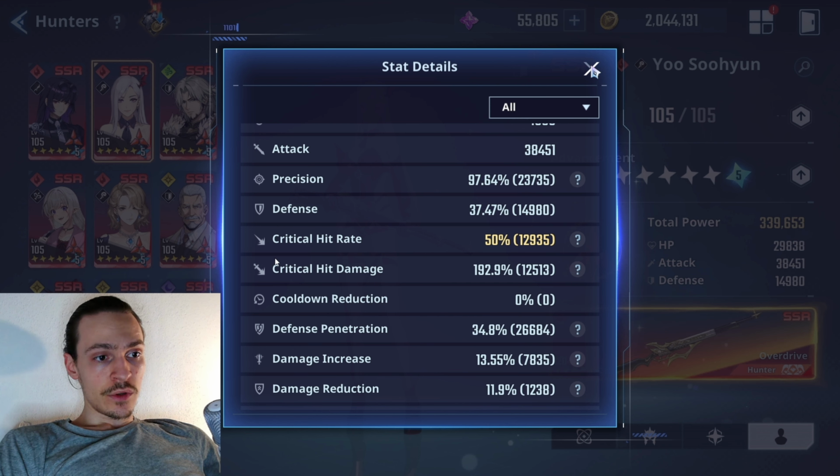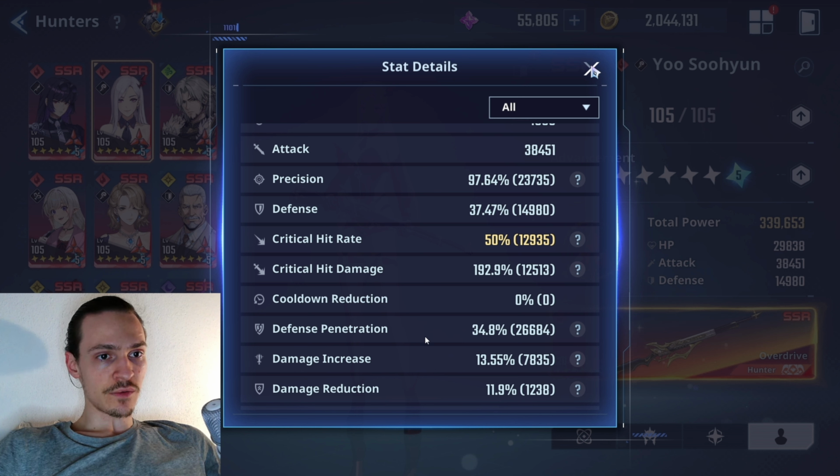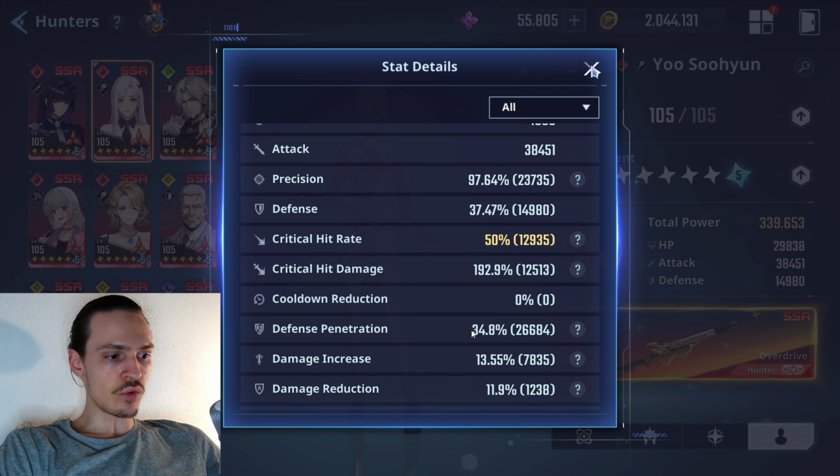Here are my stats for Yusuyun. You can see 38.5k attack, critical hit rate with overcrit. Here it helped. Critical hit damage, defense penetration. Again, because in terms of levels the difference isn't that huge. You may say it's kinda low, but I was also using Besta, so it was working great.